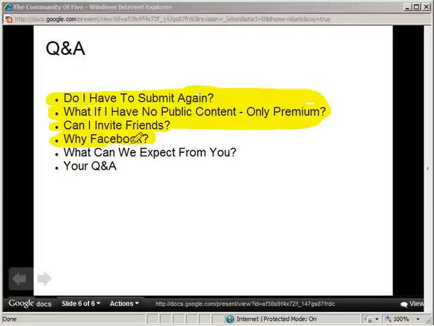Now, I want you to realize the community of 5 is not a support forum. It's not a place for you to get help about a certain issue or that type of thing. It's a place for you to engage in the community. And now you might want to say, I'm having a problem with this issue. Does anybody have any ideas about this issue? But I don't want us thinking or looking at this as a support forum. I want this as a community, people offering ideas and this type of stuff.